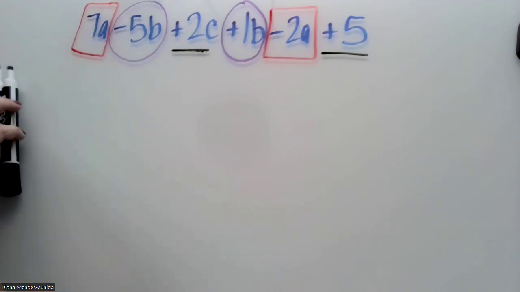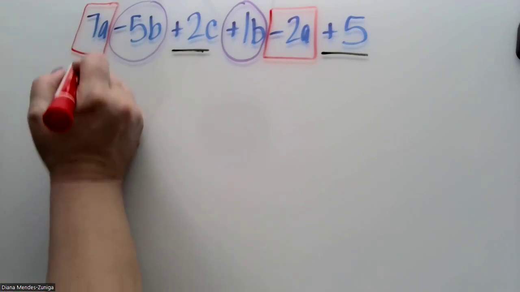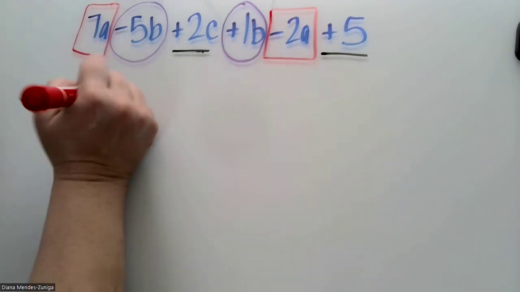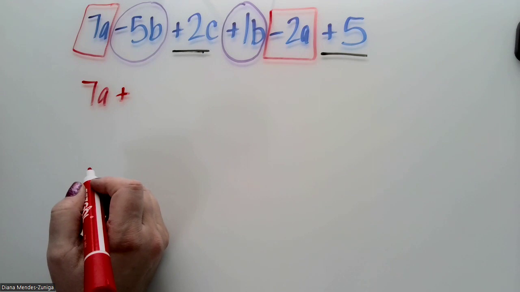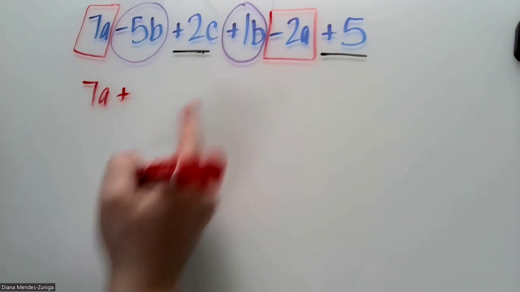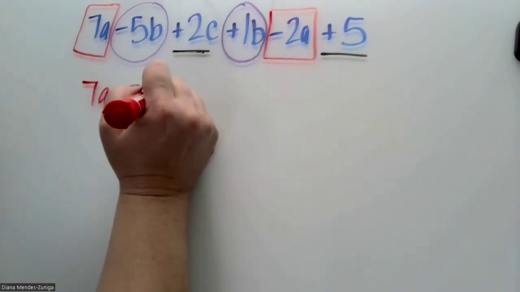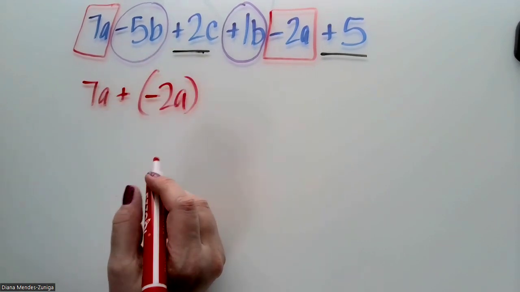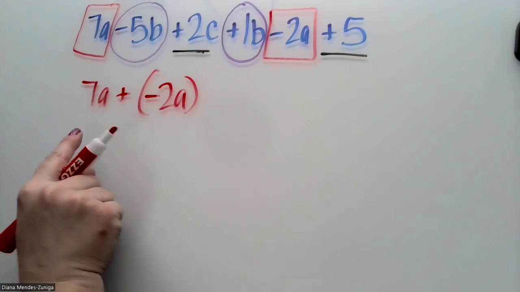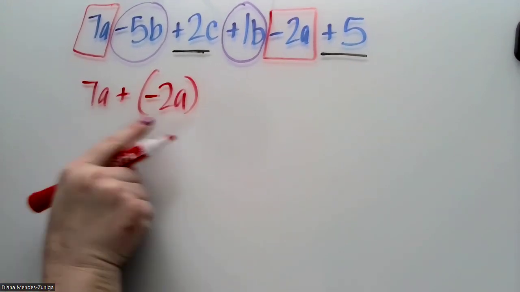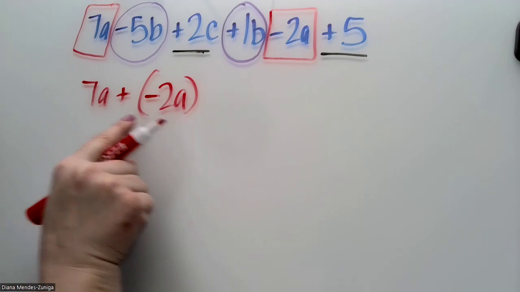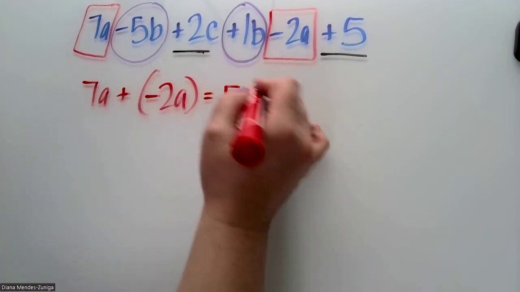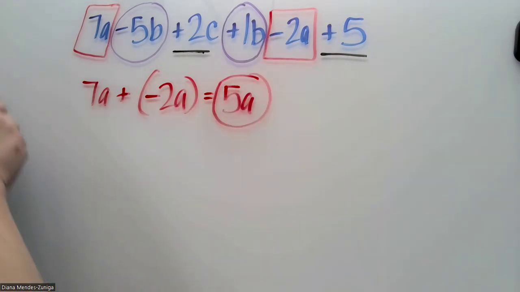Okay. So let's go ahead and combine these. So let's say we have 7a and negative 2a. We're going to write 7a, and we're always going to put plus. We always plus when we combine like terms. And we're going to bring this whole term down, negative 2a. How we do that is just put it in parentheses because it just kind of separates it. So now you can put this into your calculator. You can't do the a in the calculator, but you can put 7 plus negative 2, and you will end up with 5a. That's going to be the first part of our answer.